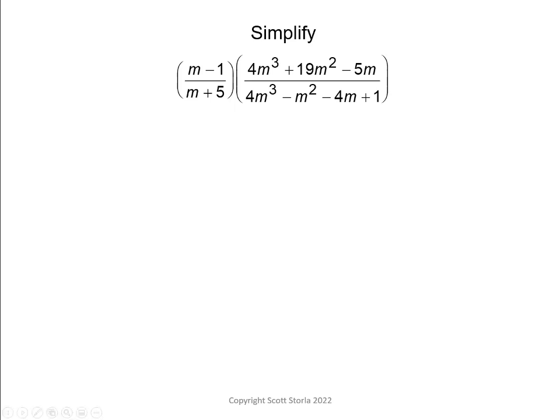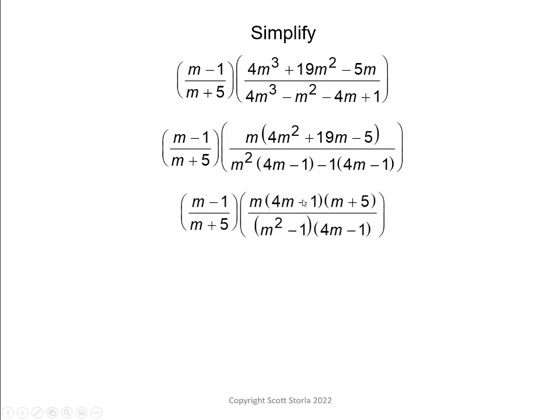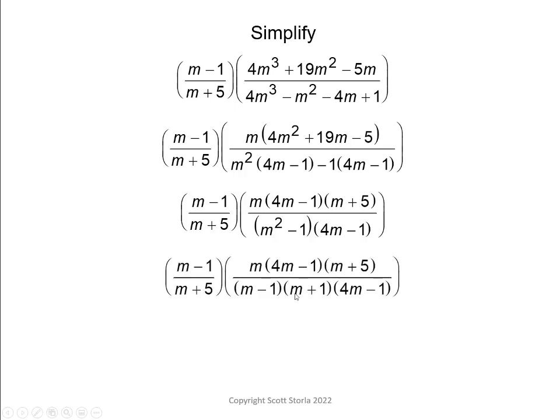And here's our last one. Here I've got a GCF of m, and then I'll have a trinomial, so I'm going to try guess and check. Here I've got 4 terms, so I'm going to use grouping. So I'll take out my common factor of m in the numerator, and I'll start grouping in the denominator. And then this trinomial will go to 4m minus 1, m plus 5. And down here, I'll continue grouping, and then I'll notice I still have the difference of 2 squares right here. And so that has to factor.